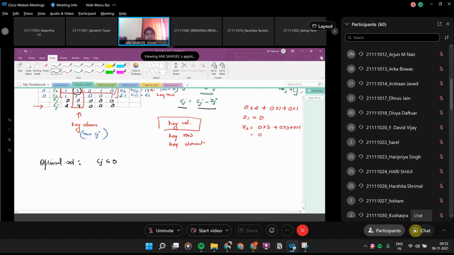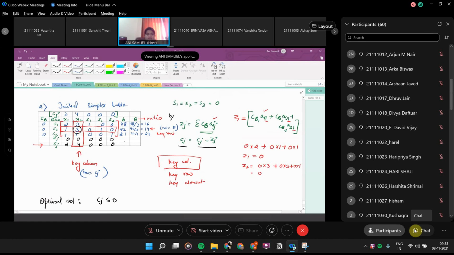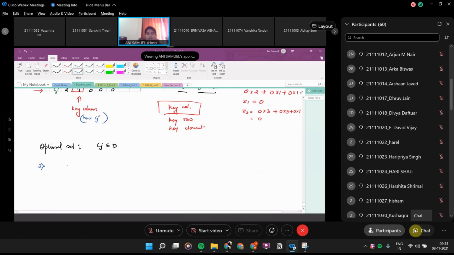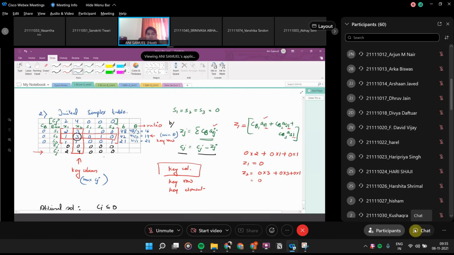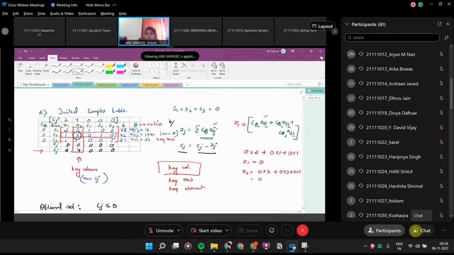So my third step is making the table in order to get the optimal solution. First step, after finding key element, if the key element is not 1, see here it is 3. I'll make the row transformations so that this becomes 1. So third one, my second row, right? Second row it is. So I will do R2 transforms to R2 by 3. Doing so, I will get it as 1, right? So this becomes 1 by 3, 1.